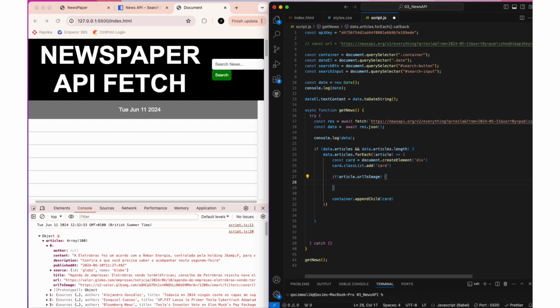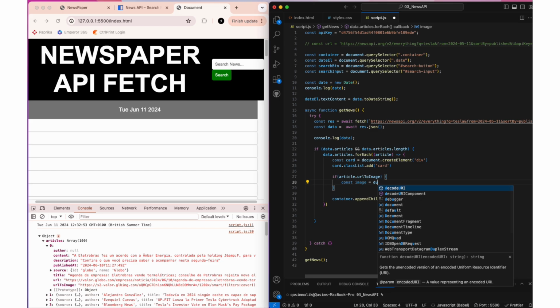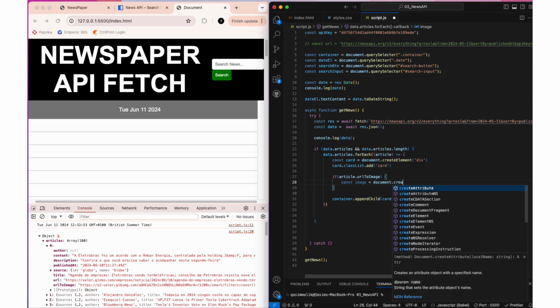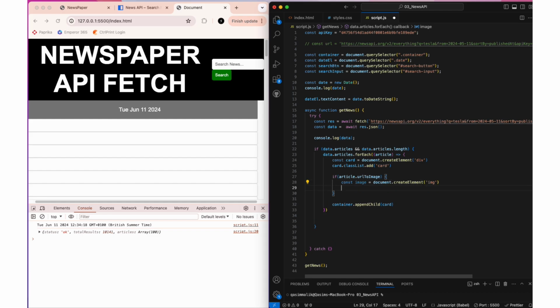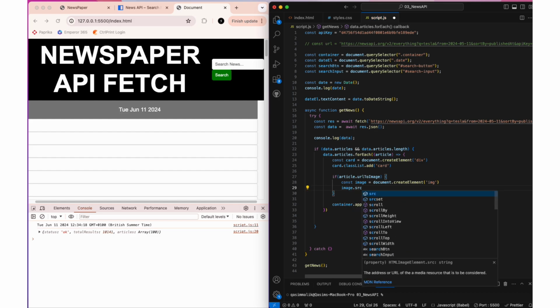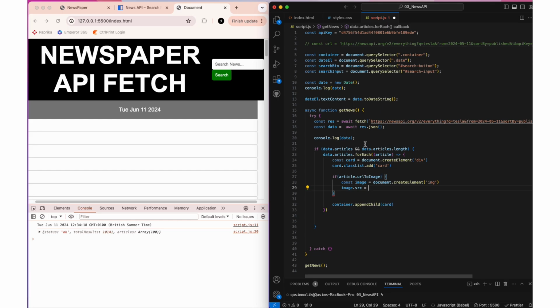So const image equal document dot createElement, and that one is img. Once the image is created, I want to populate it with the source, so I'm going to copy this from there.